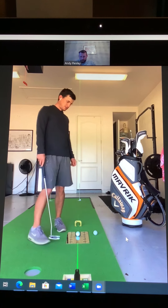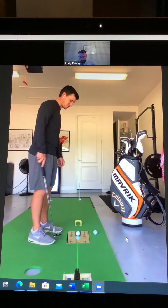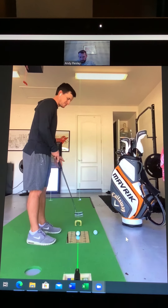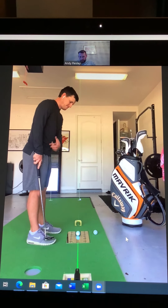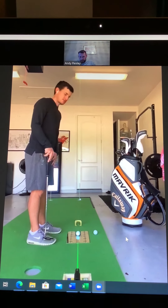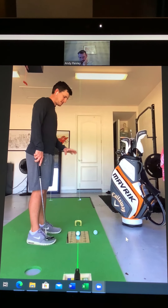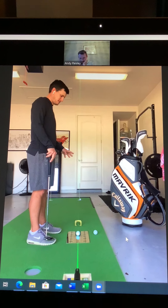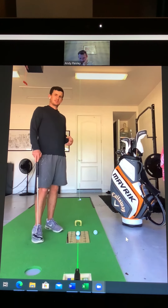The other thing which is so important for you, Chris, is your belief in your putting. Can you talk us through how you've come to believe you're such a good putter? Yeah, so what you see a lot of amateurs and even really top quality pros do is just hit putts really aimlessly on the putting green — they don't really have a plan, they're not really achieving anything. We have all this stuff which takes care of the technical side, but then we've talked a lot about bringing in a bit of pressure and consequence into my practice.